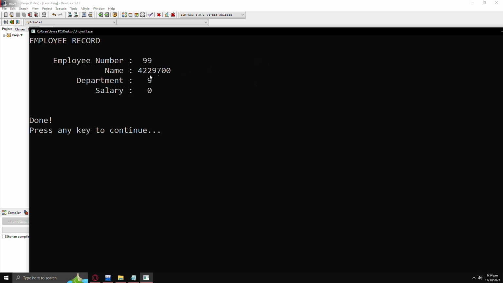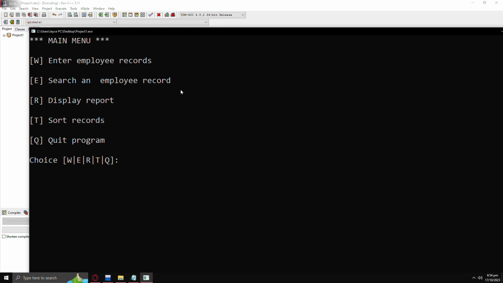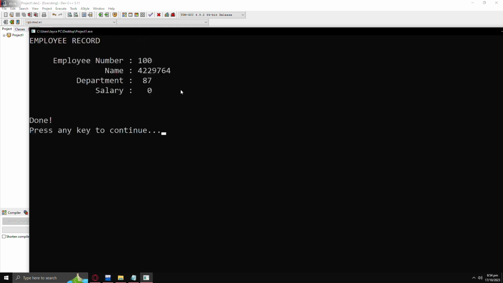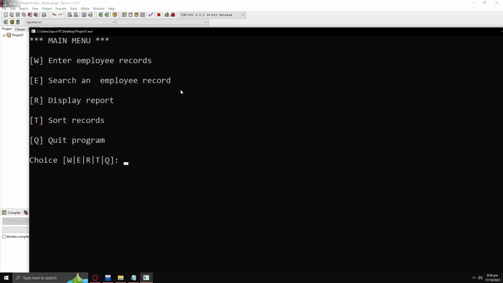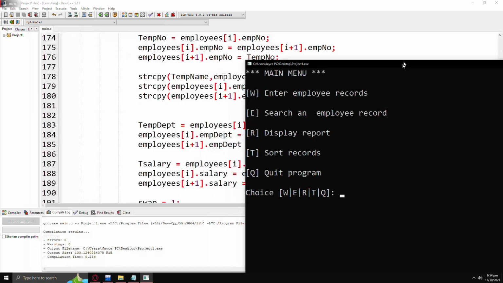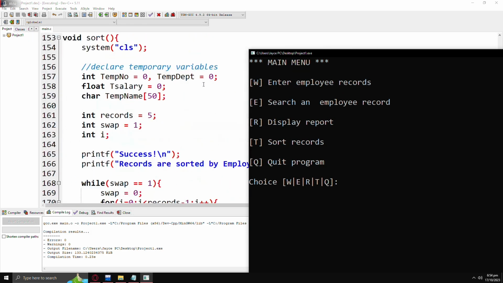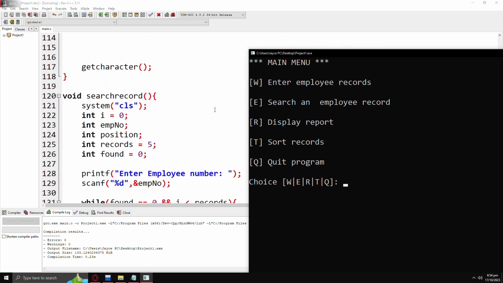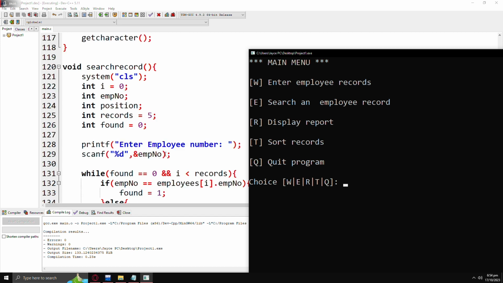Oh no. 4229700. So, okay. Let's try another one. Maybe like 100. Employee number, salary 0. Let's try 99. So, iba-iba yung mga records. Let's try and determine where is it? And employee number, position, employee number here. Okay.